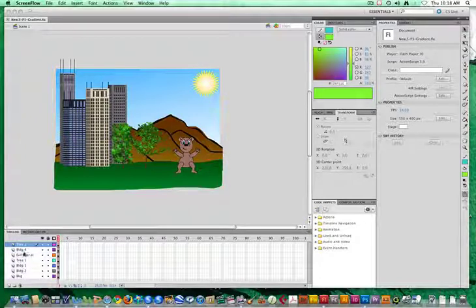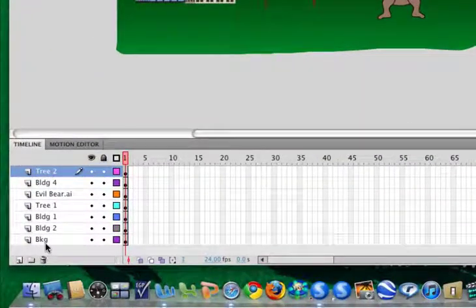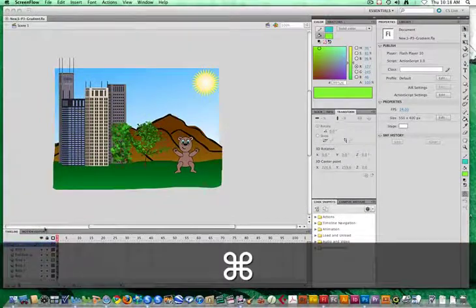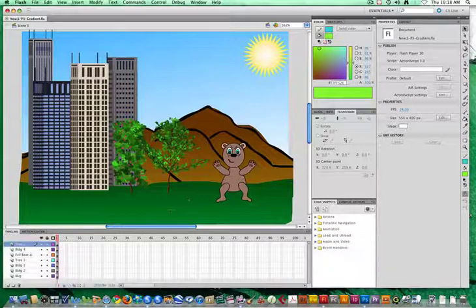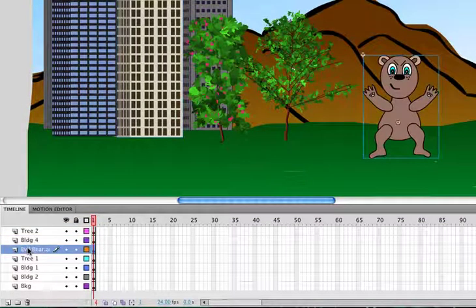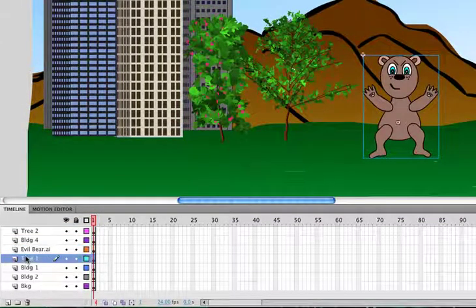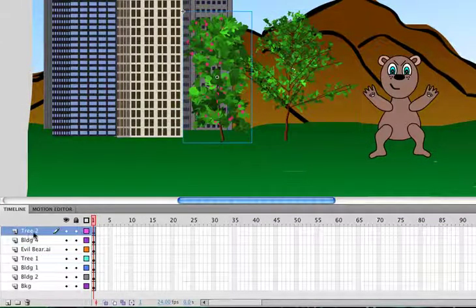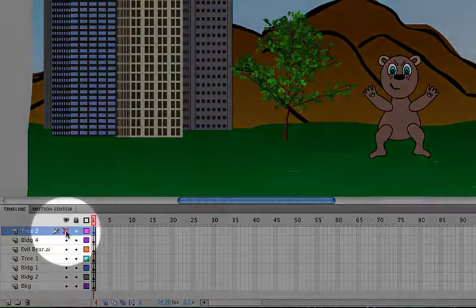Down in the lower left corner of the timeline, I have all the objects that are in this picture. I'll go ahead and blow the picture up a little bit bigger. So what I'm going to basically do is, if I click on different objects, remember when we click on it, the bounding box goes around it to show what that object is. But if I click on the little dot under the eye, I'm on tree 2, if I click on the little dot, it will hide that object.